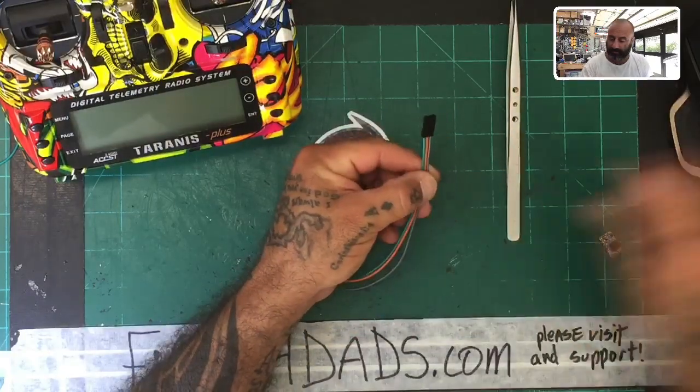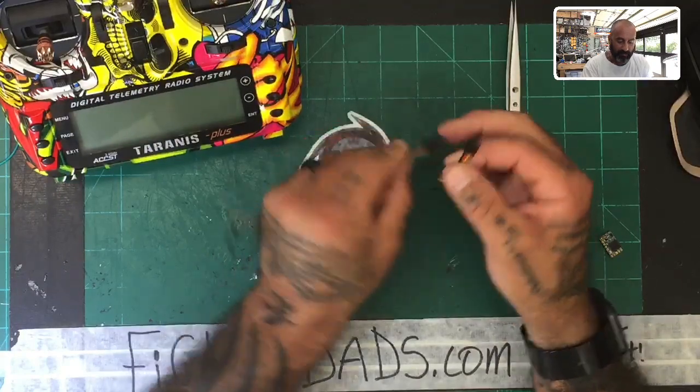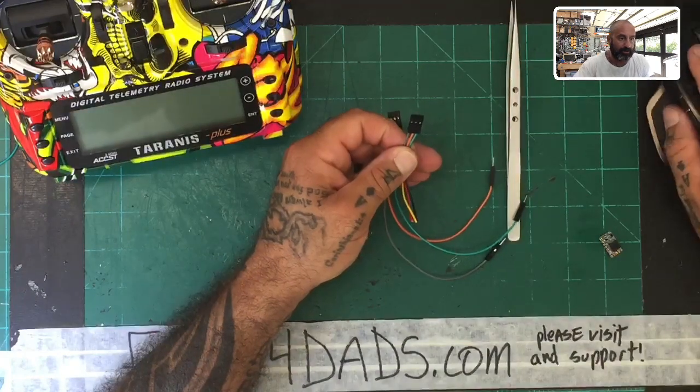This is the actual cable I just made for the QX7 video. Let me kind of swap spots here — there you go, now you can see it. What I was explaining in that video is that usually the cables are going to be black, red, and yellow, but unfortunately I don't always have black, red, and yellow combinations.